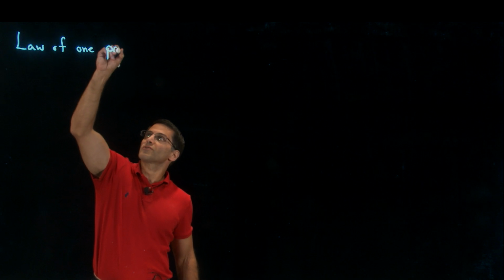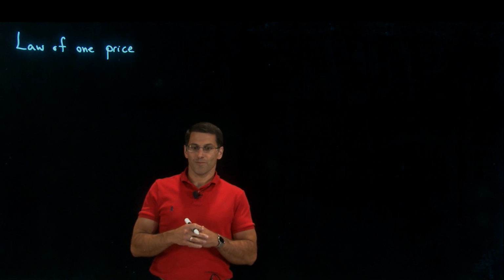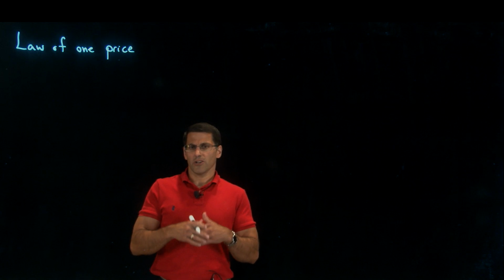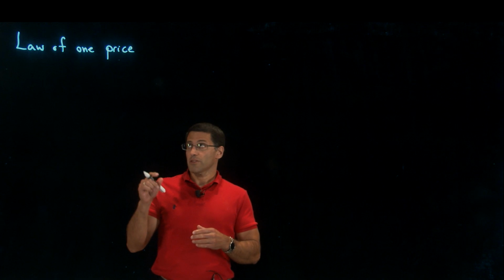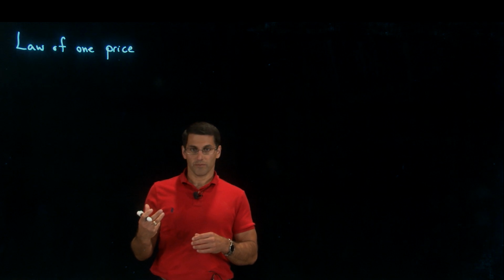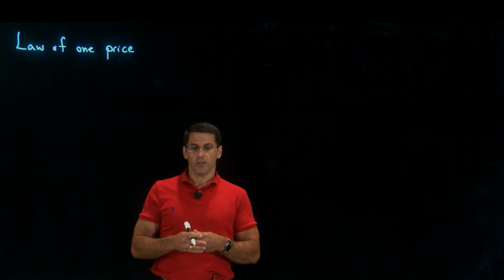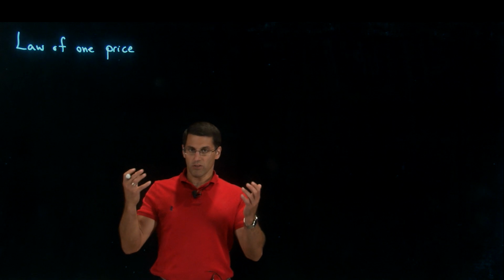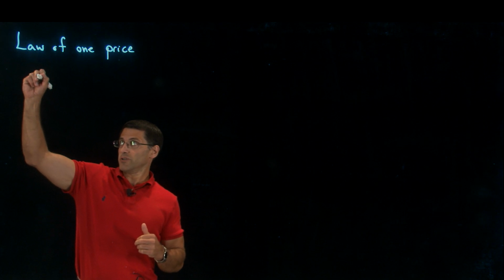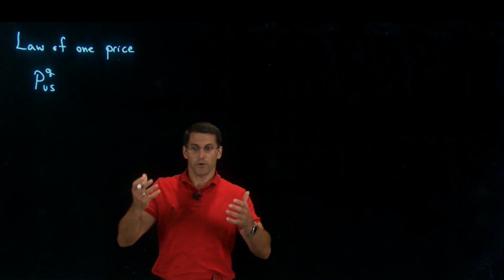And what this says is that if you have a tradable good and you don't have any barriers to trade, in fact what we call frictionless trade, you don't have high transaction costs, then that good should have the same real price, or the same effective price, in the two different countries. So what does that mean? Imagine that we take the U.S., say, as our home country. Well, we have the price of some good here in the U.S., and the superscript G is just telling us it's the price of a particular good.